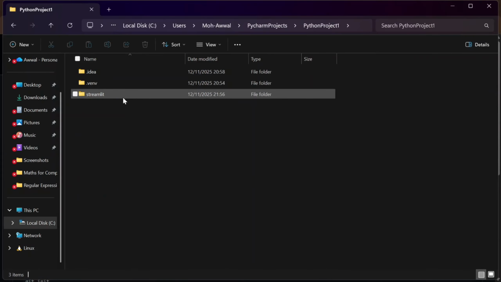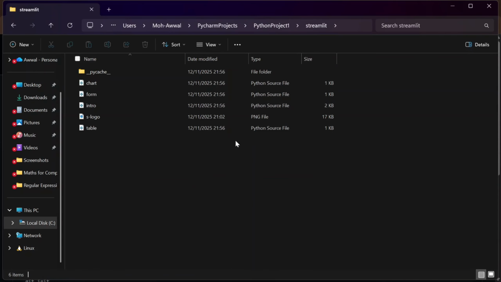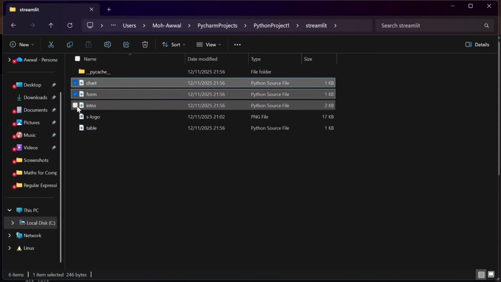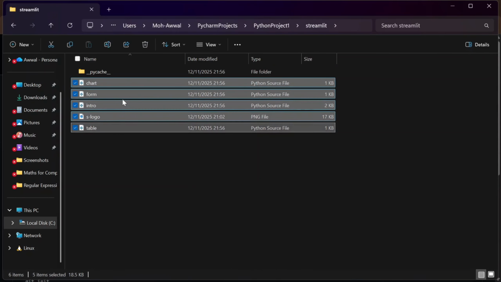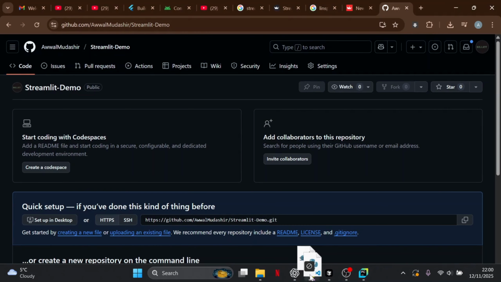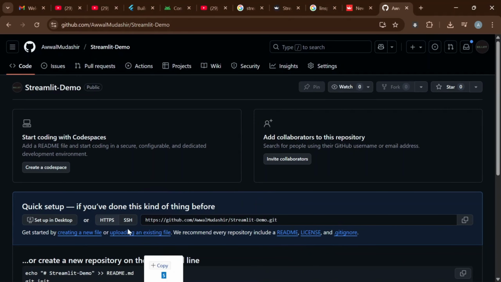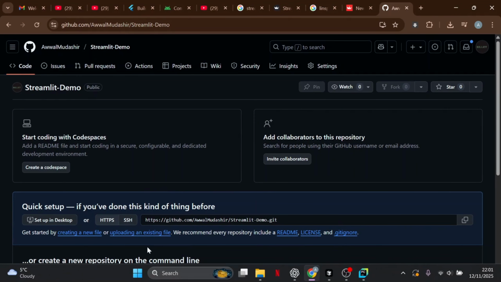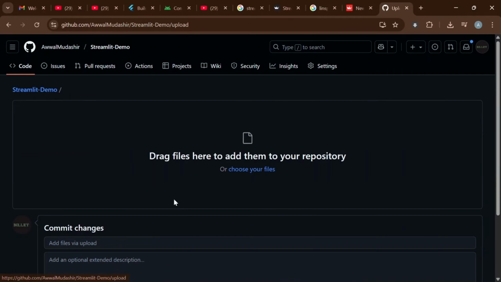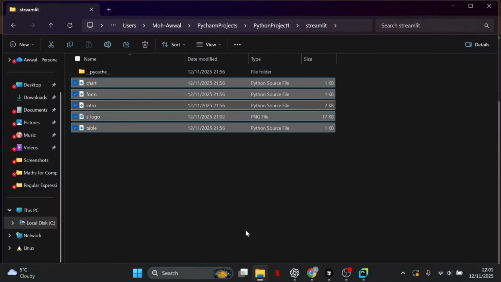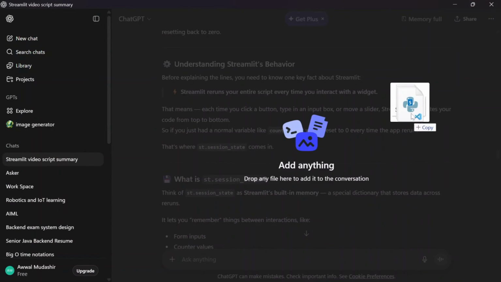Python project 1, Streamlit, right? So select these 5 actually. So I just want to drag and drop. Okay. I have to click upload first. Upload an existing file. Now I can drag and drop. So let's see if this can work straight up.